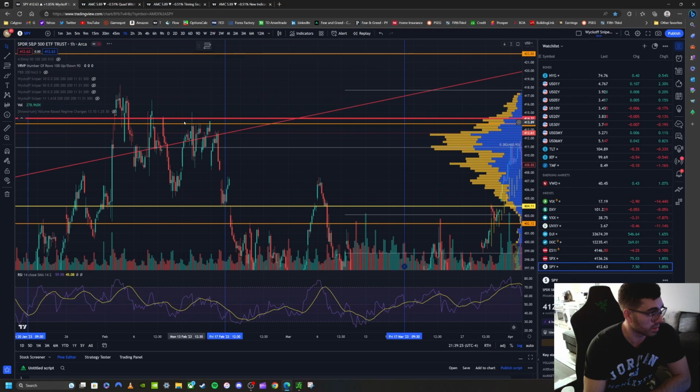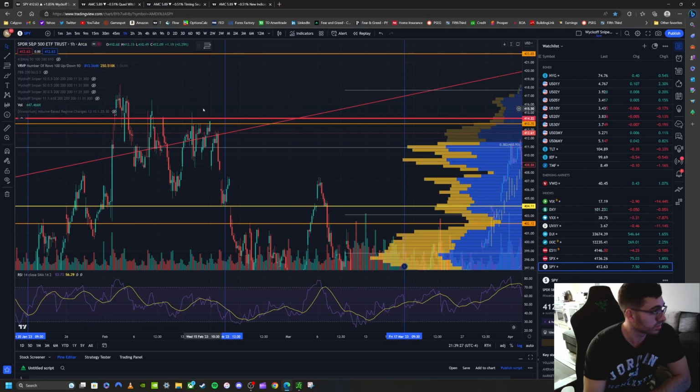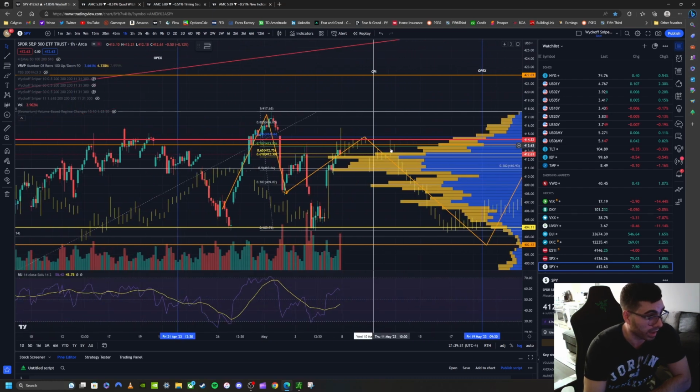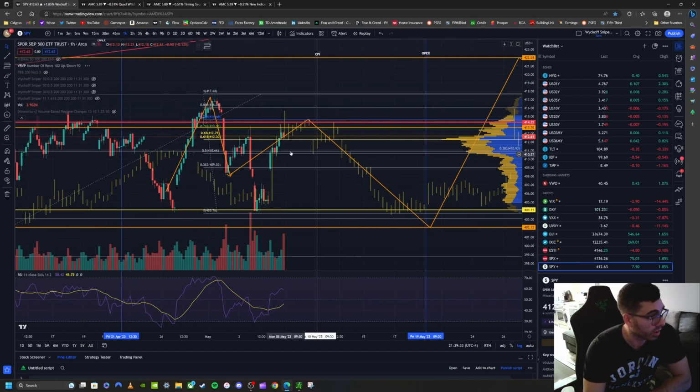This supply level has not been breached for some time, so it's a strong supply level. I don't expect us to breach it again. If we go up anything this Wednesday or Tuesday, I don't know the exact timing, and we get to that 414 range, maybe it peaks above it at 415, that's where you want to load up on puts.